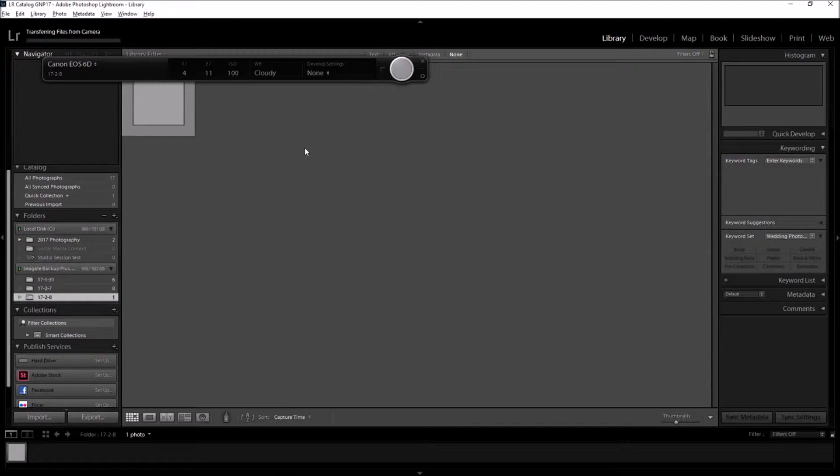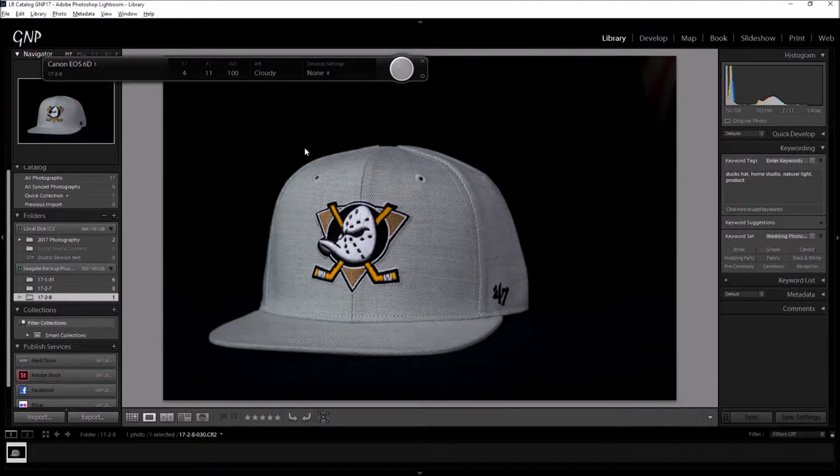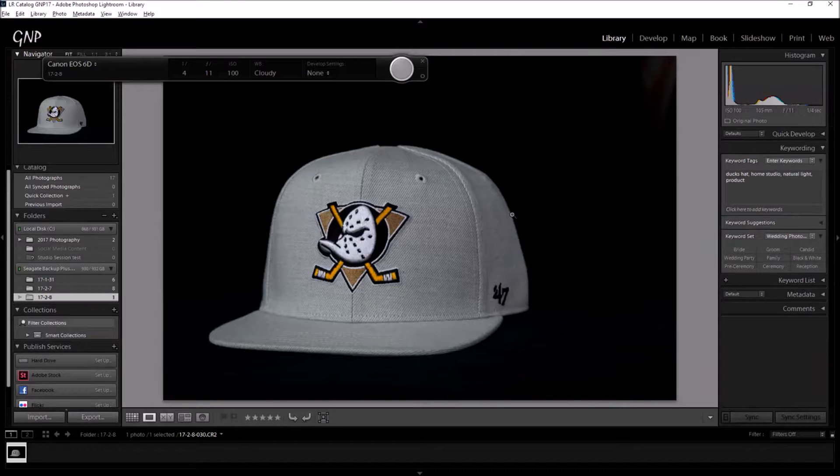I've just taken the first shot and I didn't really set that up well, but I like the light. I've started with a black background because later on I'm going to edit it in Photoshop, select around the hat, and put it on a white background - it's much easier that way. It just didn't look good on a white background, which I tried yesterday. Selecting around the edges is much better when defining the edge on a black background. It's also a grey hat, which was really tough on white.